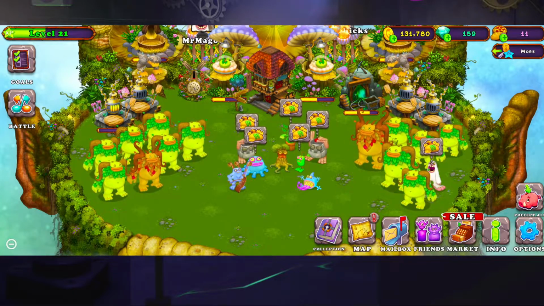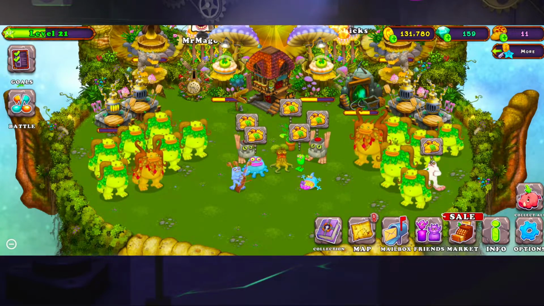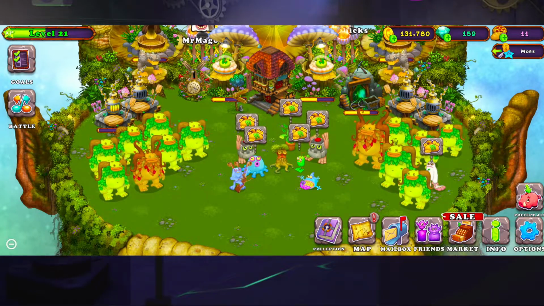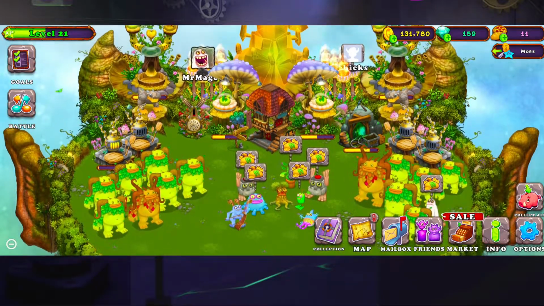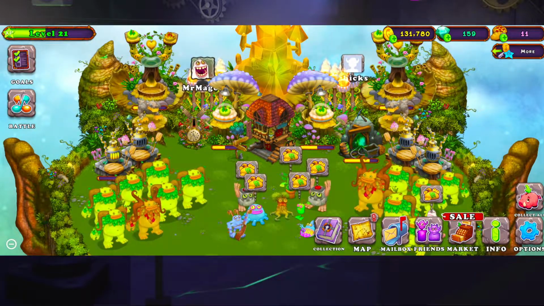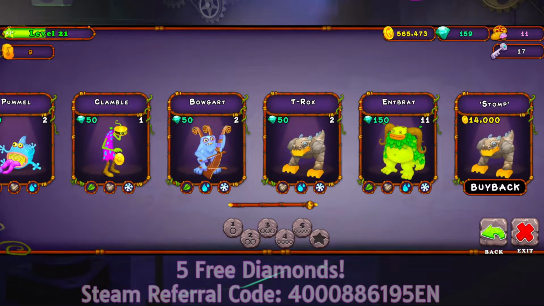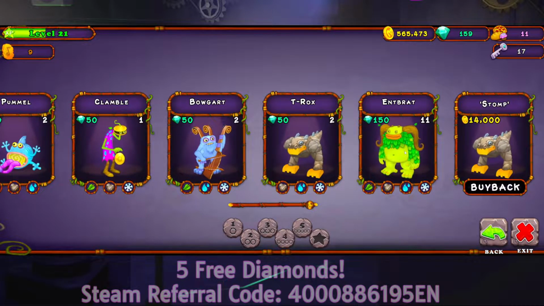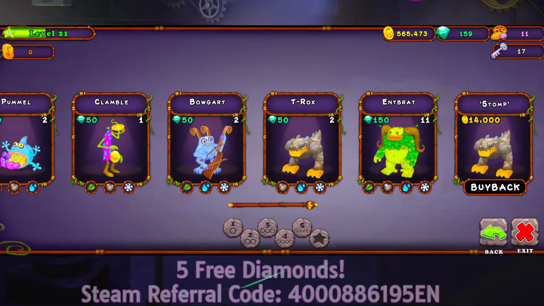This is my newly created Steam account. I've been playing for about a month now, and I want to take this account even higher than my mobile account. Your main goal in My Singing Monsters is to get the 4-element monster for each island, so that you can get the maximum amount of money.